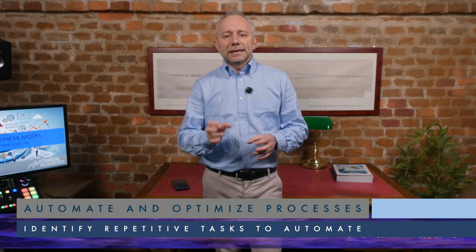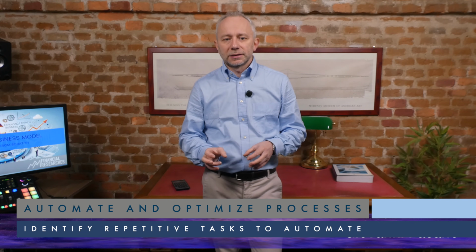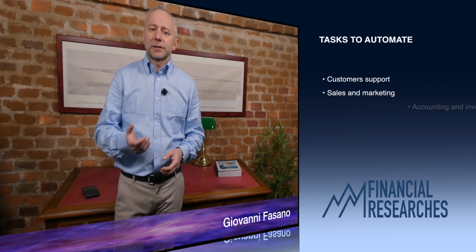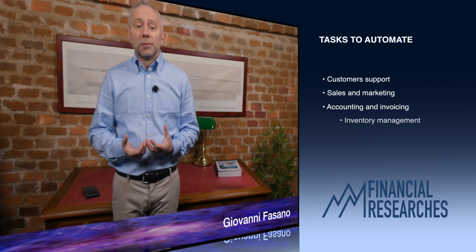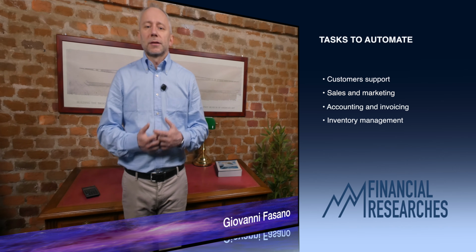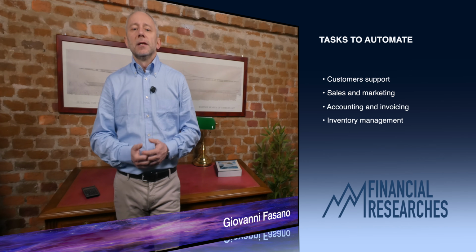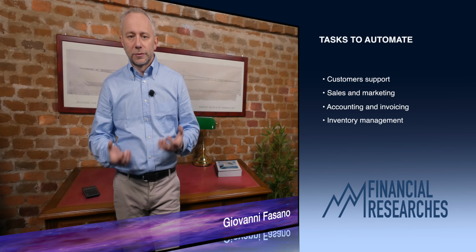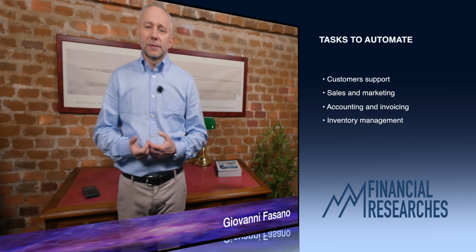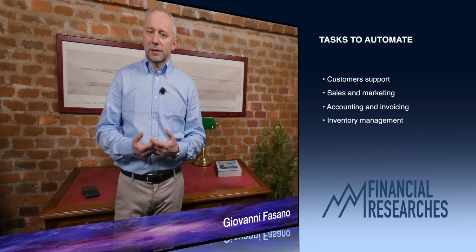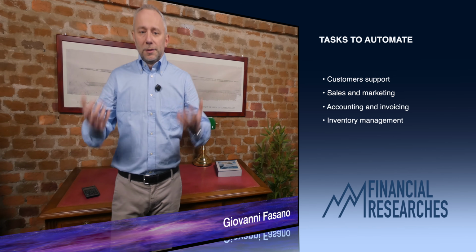First, identify repetitive tasks to automate. These are the processes that benefit most from automation. Customer support. Automating responses to frequently asked questions or using chatbots to handle basic queries can save a lot of time for your customer service team. Sales and marketing. Automate email marketing campaigns and follow-up emails.